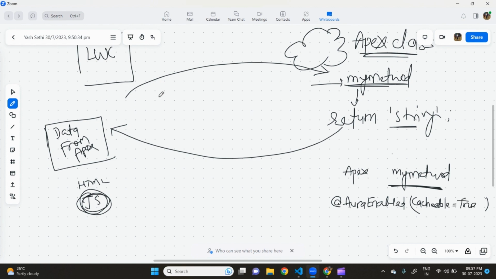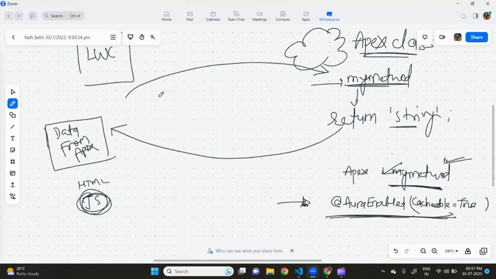So every time you want any Apex method to get called by any LWC component, you need to annotate the method with AuraEnabled cacheable true.